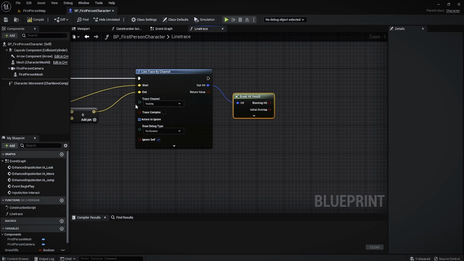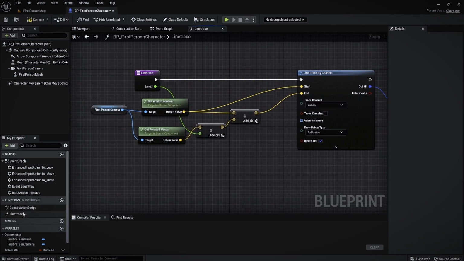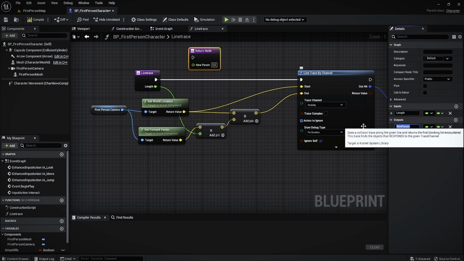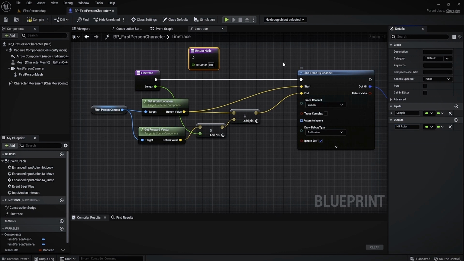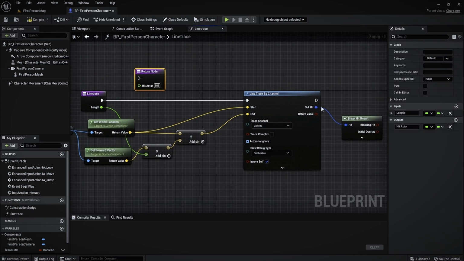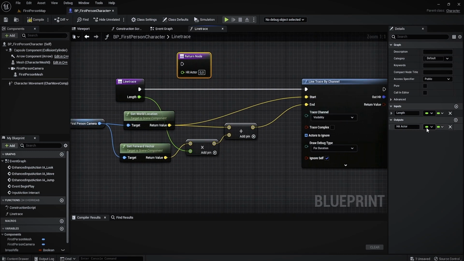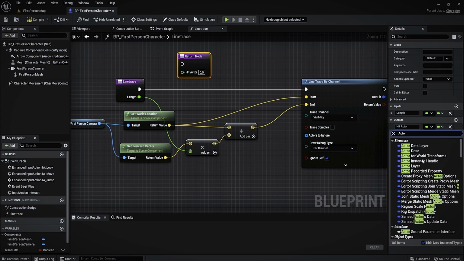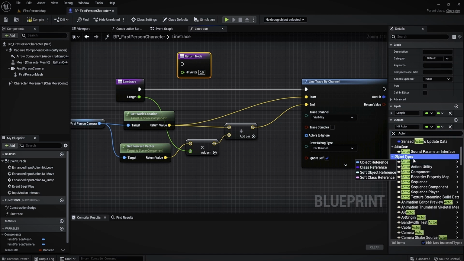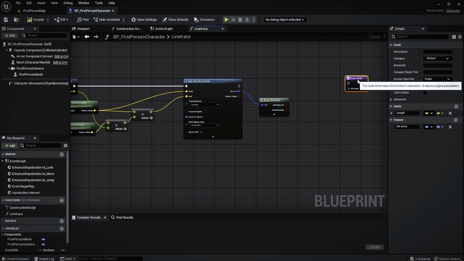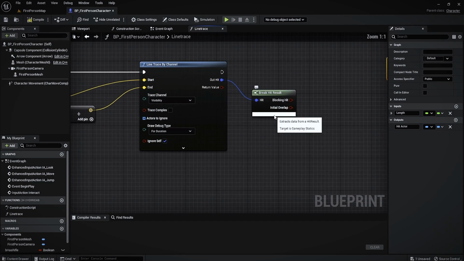Okay, another thing before I forget, you can either click on the function here or select it here, and in the outputs we'll need to add another variable. I'm gonna call it hit actor. So as you can see, when we click the output here, we got a return node with the variable. The hit actor variable needs to be of type actor. So let's look it up. So here we have object types, actor, and there's gonna be an object reference. Awesome, let's bring it all the way to the end. Let's click this small arrow here.